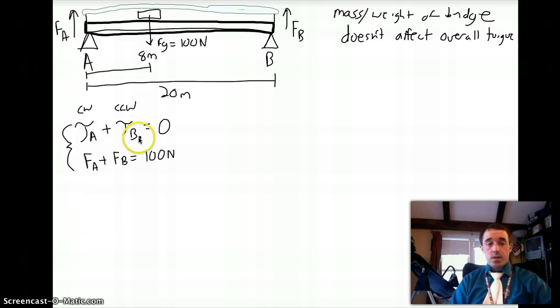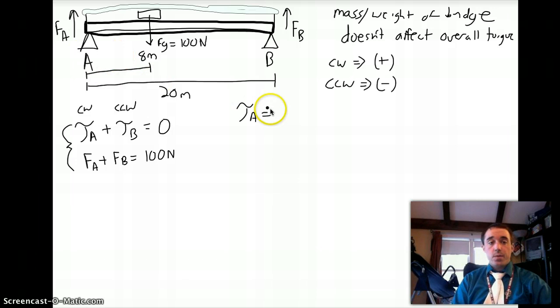Well, let's start looking at the torques. For torque A, I have three forces I need to deal with. And I'm going to have to make the notion that clockwise gives us a positive torque and counterclockwise are negative torques. So when we're adding things together, we're going to have to take that into account. Alright, so torque A, the torque around point A. My torque around point A, I have a force acting right there. And that force is FA. It's acting up. It would be providing a clockwise torque, so it's positive. But the radius, the difference between the pivot point and the force, is zero. So that term actually doesn't matter.